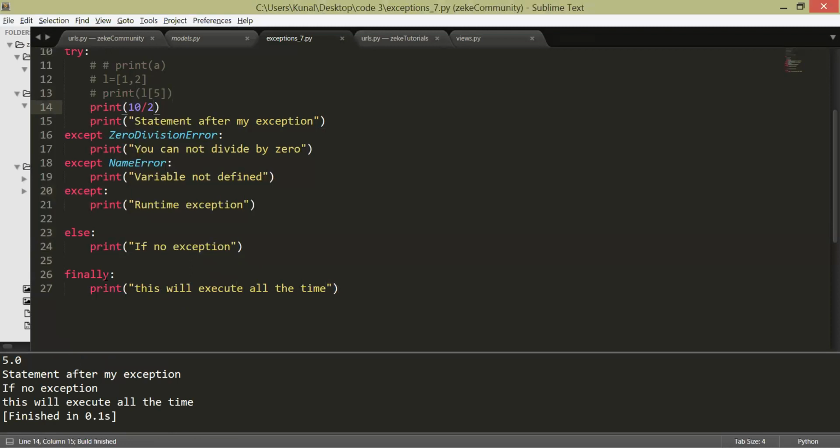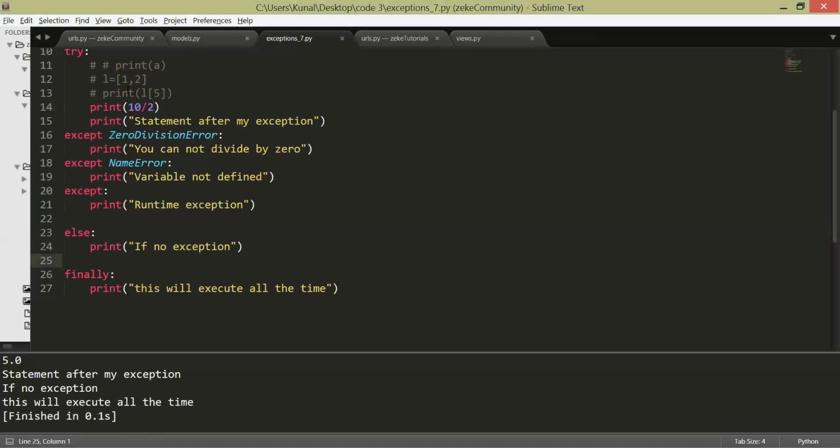The reason we have a finally block is, whenever we are dealing with some resources, let's say we have opened a file, or we are using a database connection, or we are working on a remote computer. If you write that inside a try block and there is some connection issue or issue with your file, you will handle it using an exception. But once your operations are done, either way you have to close the connection or close the file. You have to do that every time, to maintain everything in a correct way. Such statements you can add inside your finally block.